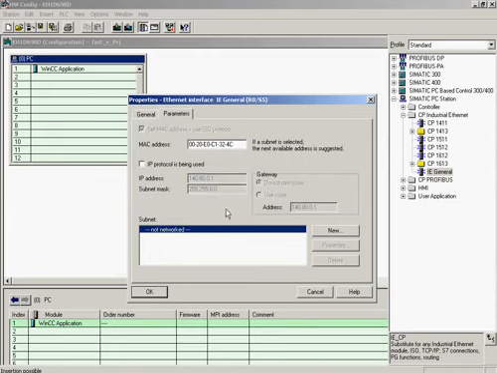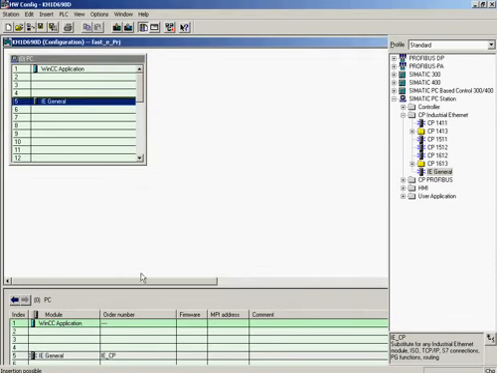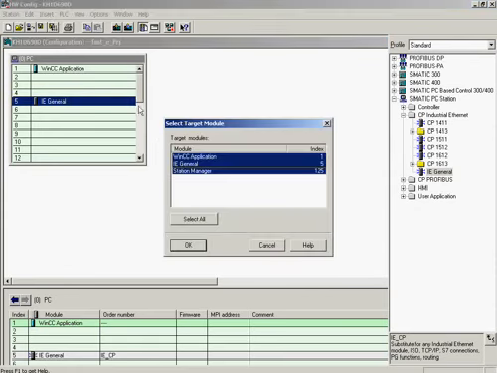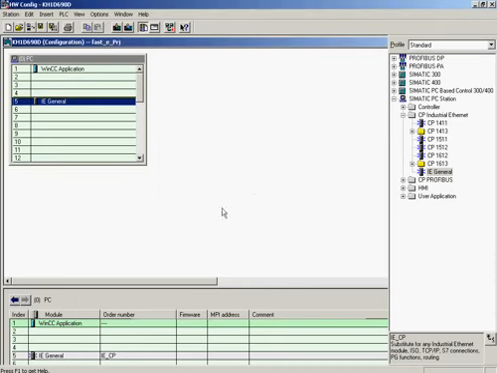Finally, the adapter is assigned to a network. The configuration is now completed. It is compiled and downloaded. hwconfig is now closed.